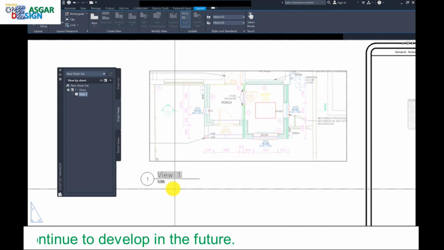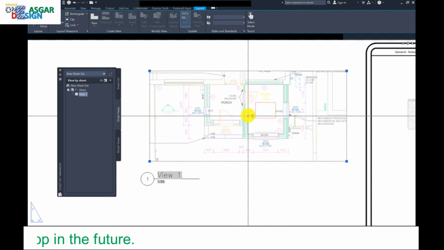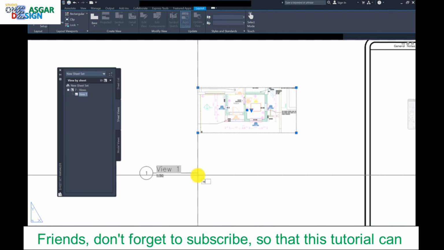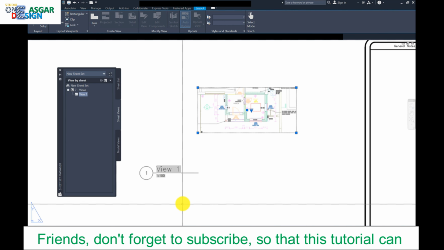And again, this is dynamic. We have our scale 1 to 50. If I select it and hit the arrow to change our scale up to 100, then type in RE to regen, you'll see that our scale will go up to 100. So this is now our dynamic title. Everything we change, those titles will automatically update.